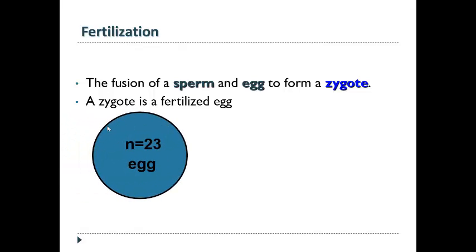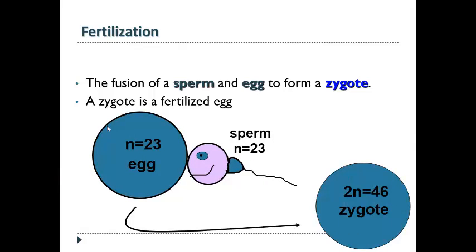So just to summarize, we have our egg and sperm meeting during fertilization, and they produce a new zygote. And really, this zygote is going to be a baby. Let's see if I can draw a baby here. So that baby will form from the zygote eventually. Not bad, look at that. And they will have 46 chromosomes. Then we're going to get a lot of mitosis going on to grow that person. They won't be doing much meiosis until they hit puberty, or at least if they're a male.